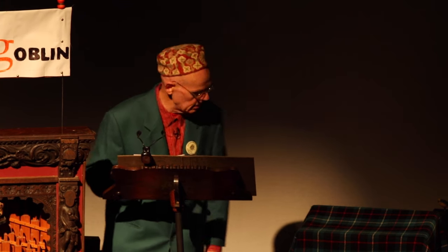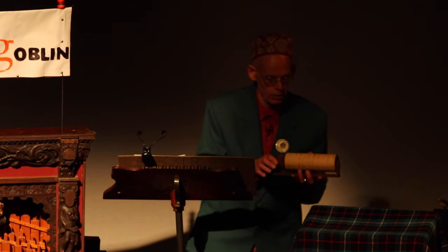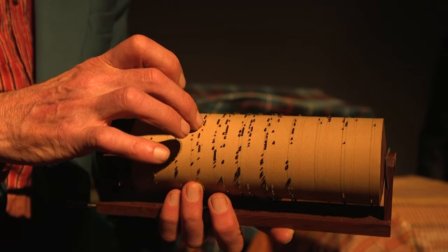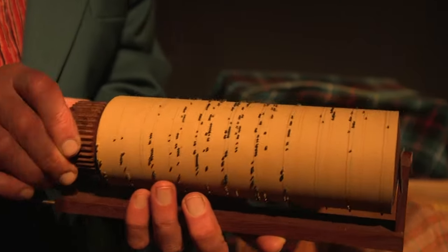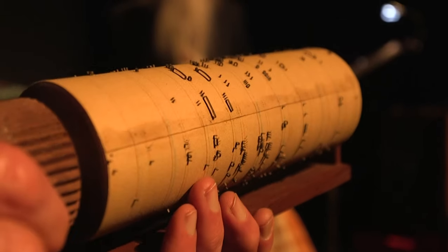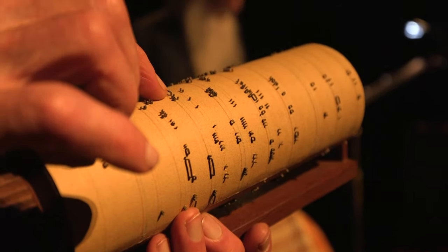But how do they store up the music? Up until the 1890s, the programming of music on any of these instruments was done by a series of pins and staples on the outside surface of a wooden barrel. There's a small barrel here that John pinned. You won't be able to see much of it there, but each individual pin will play one note, and each staple in there will play a longer note. And on one barrel like this, they could sometimes get about 8 different tunes side by side, so you only have to move it along.